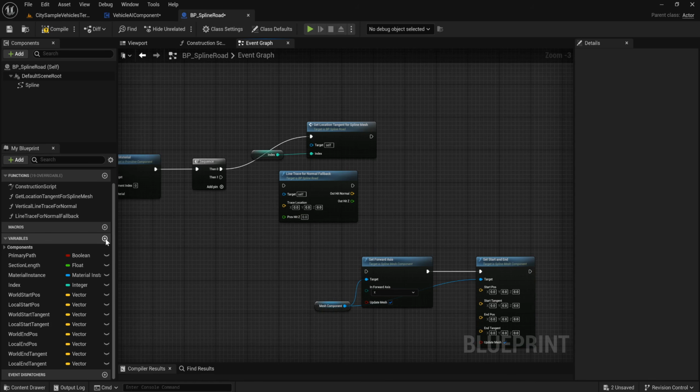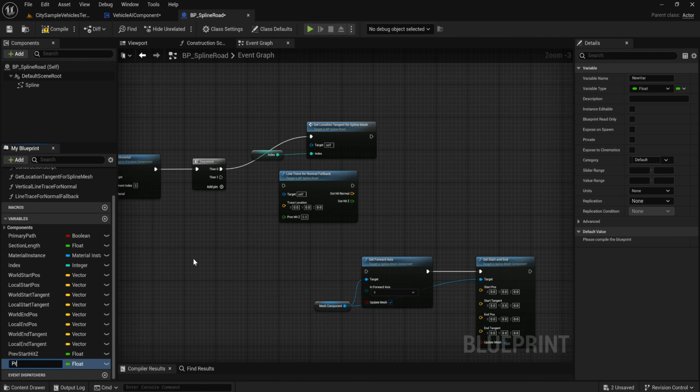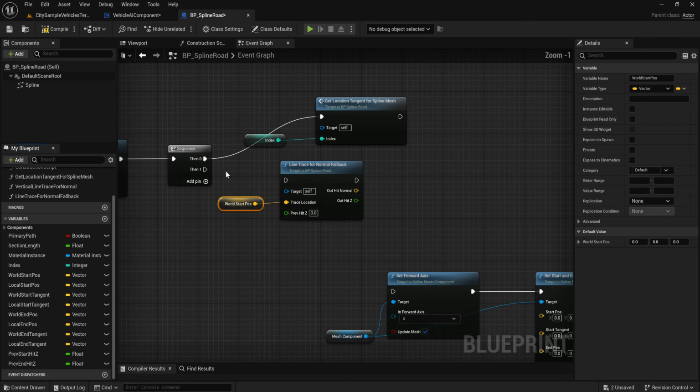Let's add variable. Its variable name is preview start hit Z and preview add hit Z. Get var start pos.